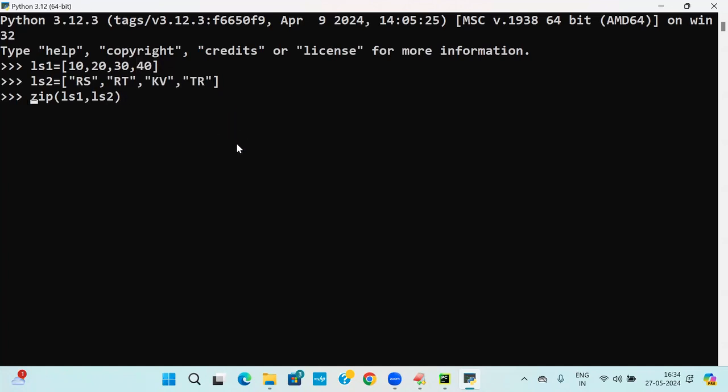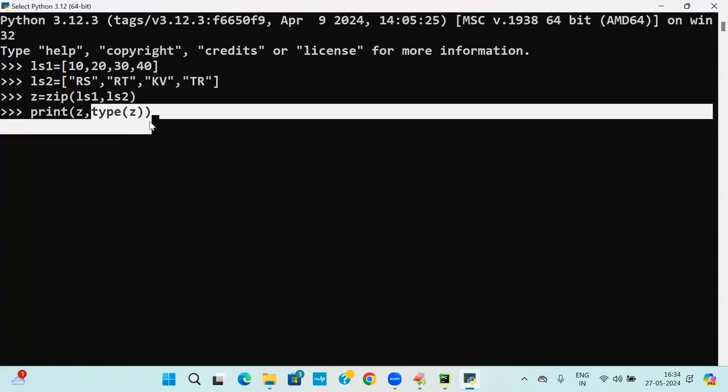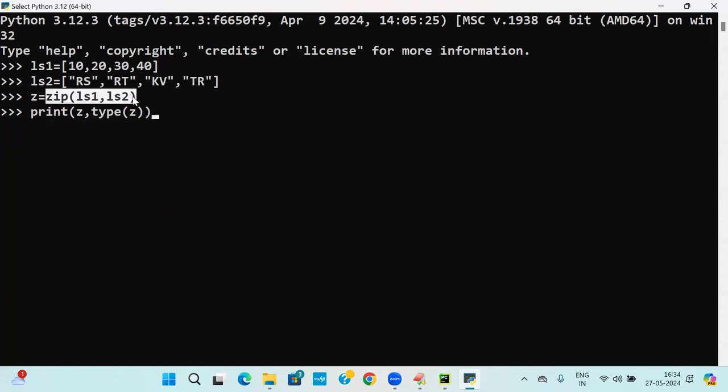Merged. That I am keeping into Z, so Z is equal to zipped together. What is Z here? Print Z comma type of Z. Z is an object of the zip class. The map function returns a map object. Filter will return a filter object. Zip will club both of them.